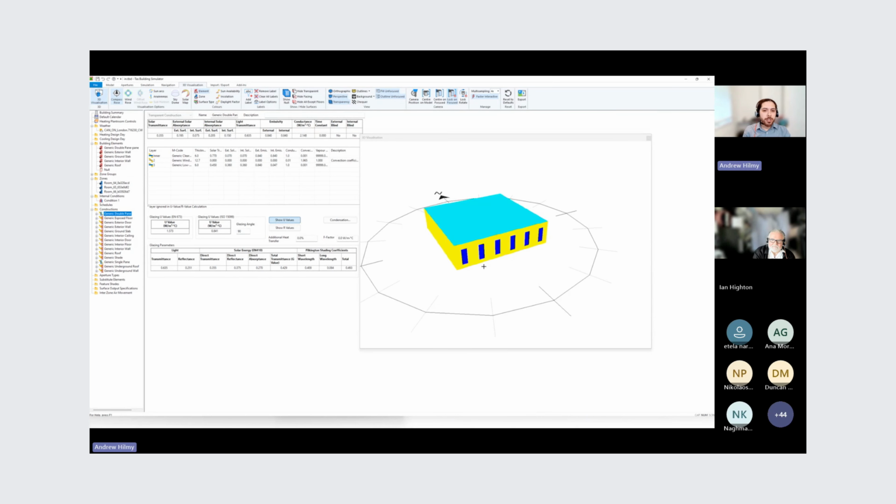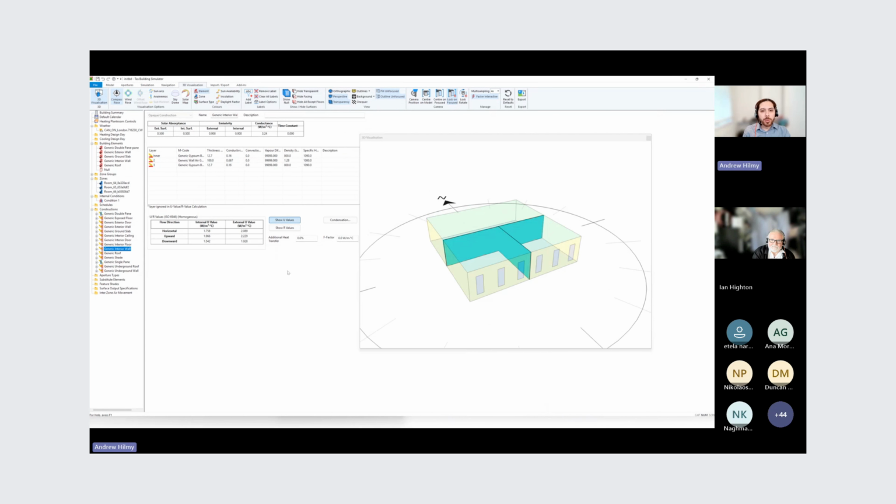And that's very useful because if you end up importing something and one of the constructions has been applied to the wrong surface, the wrong building element type, or one of the surface types has come in incorrectly. If, for example, I click on interior wall and I see one of these outer edges highlighted, then I know right away that there's a problem and that one of my interior walls has come in as an external wall. Something's not quite right. Then you can go and fix it. So that's extremely useful for model checking.